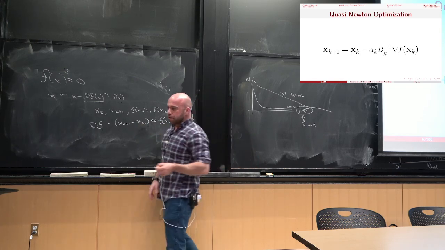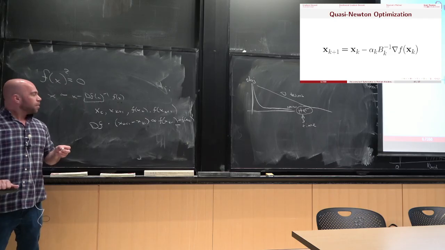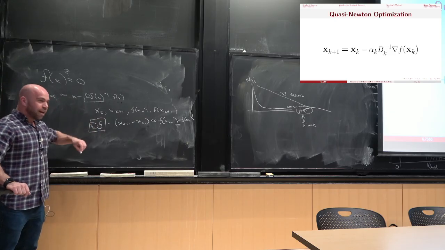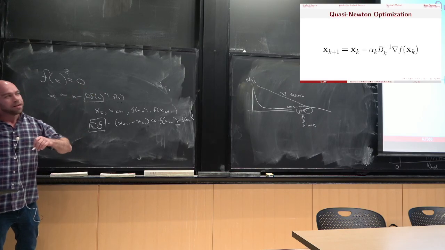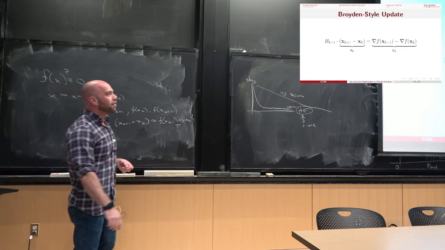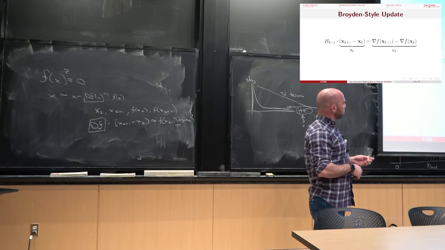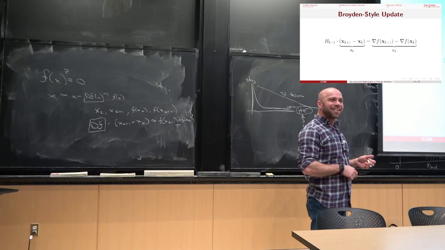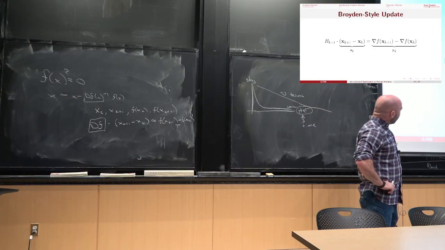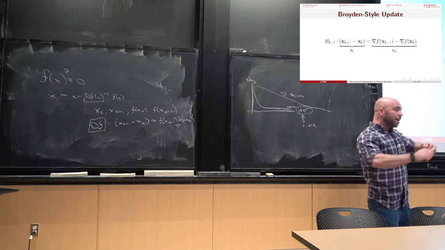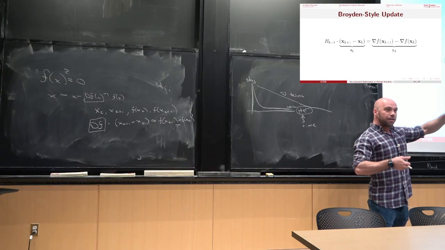So what we're going to do now that we step up into a higher order derivative, now instead of df, we're going to have the Hessian, right? We have to hop everything one derivative up, and what we end up with is an approximation that looks like what's on the screen here. So this is maybe a Broyden style update. Here maybe B stands for Broyden, which I can't say was intentional, but whatever. You have your Hessian, and if you look at the difference between the iterates x, the Hessian times the difference between iterates is going to give you the difference between gradients, because we're one derivative up.